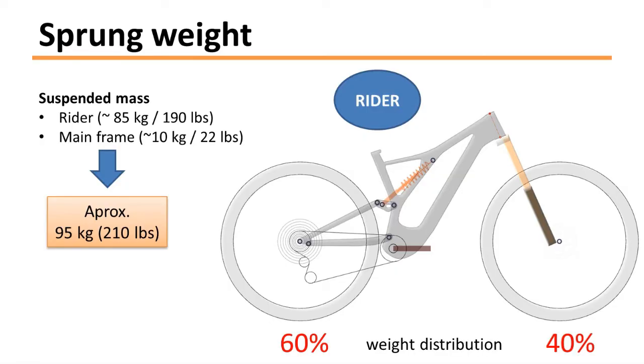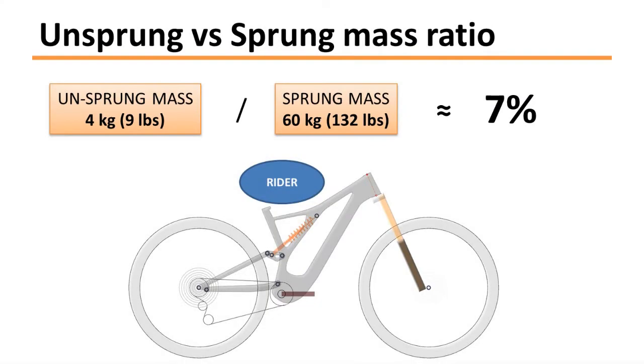But all of this weight does not go to the rear suspension, so assuming a 60 percent distribution, you will end up with 60 kilograms of suspended weight on top of the rear suspension only. Now that you understand the concepts of unsprung mass, we can just do the ratio between both, and the ratio is what matters.